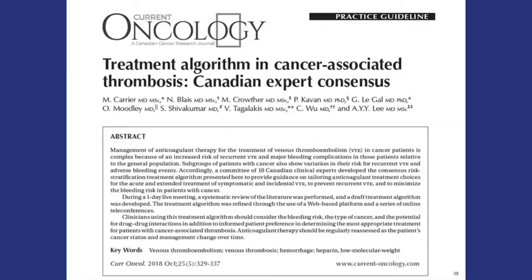So this is a paper. Some of you may have seen it already. As you can recognize, there are some people, including Sadiq, who are on this paper. I was thankfully participating in this, and I'm grateful to have that opportunity. Dr. Carrier, who is one of our upcoming, if not currently one of the cancer-associated thrombosis experts of the country, is on this paper. And Agnes Lee, a lot of you may recognize her name as the PI of the CLOT trial and the CATCH trial, and currently probably the cancer-associated thrombosis expert of the world, is part of this algorithm. So I think it's a pretty good paper. I suggest that you take a look at it, read through it. There's some good information in there.